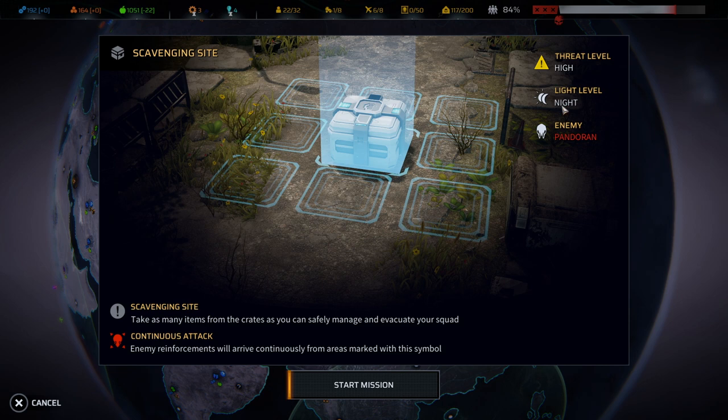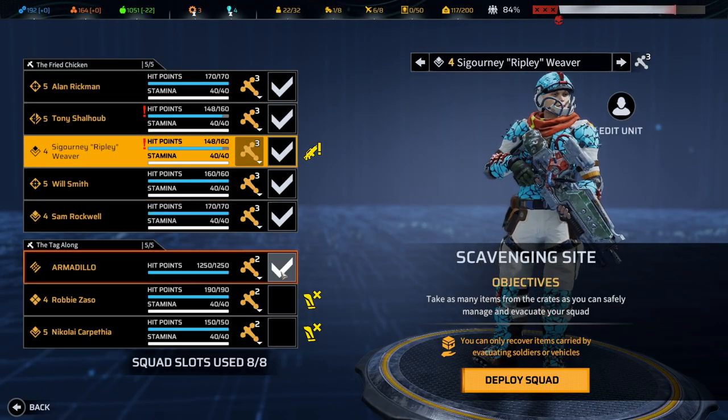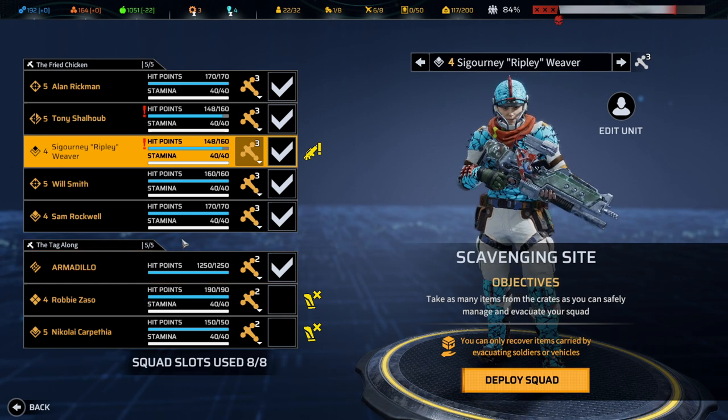It's a high threat level, nighttime, so our perception may not be as good as normal. And we got to take anything that's dropped on this one, but fortunately we have a vehicle with which to store stuff. That's the best part. And we are taking the armadillo out on this one.